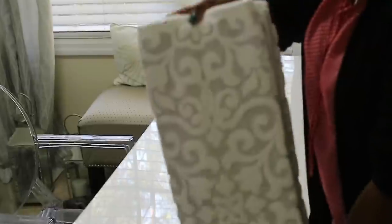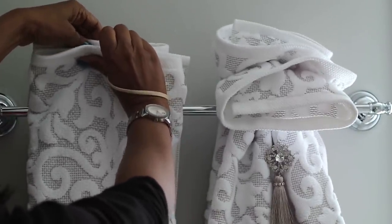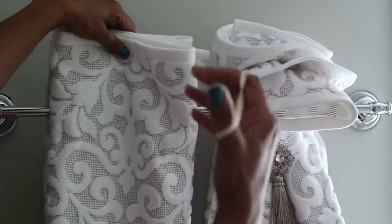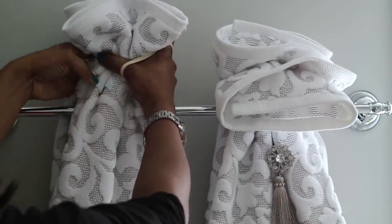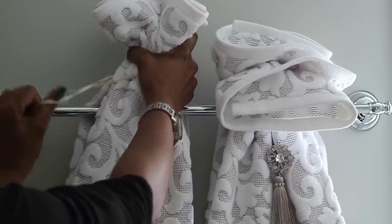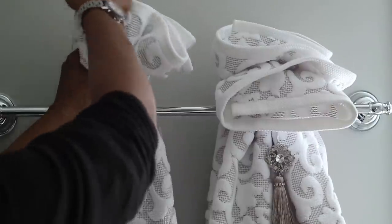This is the way it should look. Now take it over to your towel bar and pull it up over the bar. I have a heavy-duty large rubber band — I got the rubber bands from Dollar Tree, the towels are from HomeGoods. Pull the towel up above the bar about six to eight inches, then wrap the rubber band around that area twice to make sure it is secure.